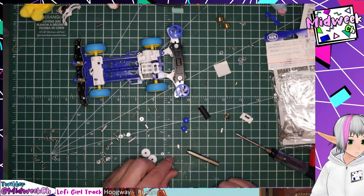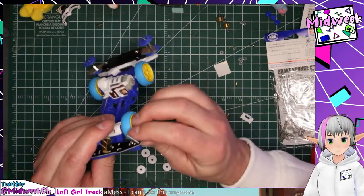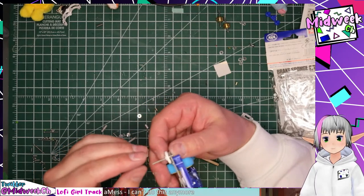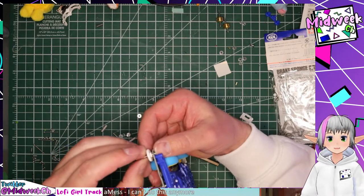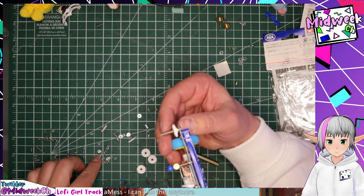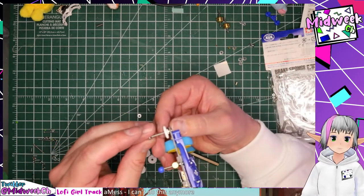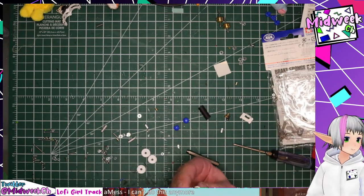All right. Let's build these front parts. One at a time. Thank you very much. So, brass. I'm going to put that on there. Actually, we need to have this the other way around, so it clears that screw head holding the plate down. And then a washer. And then a tiny spacer.